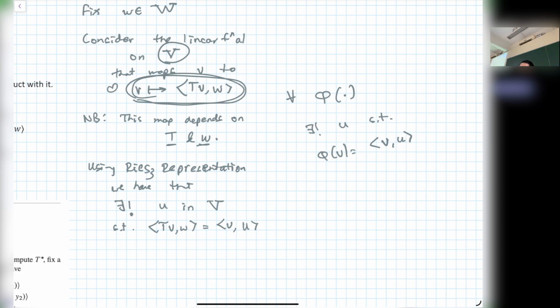Let's call it phi. Under phi, the vector V is mapped as shown, so phi V is the same as TV comma W.